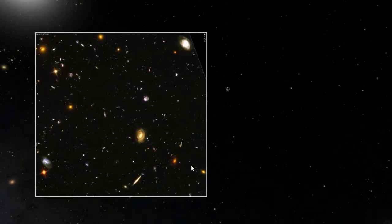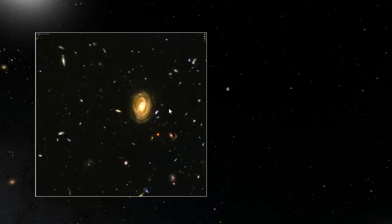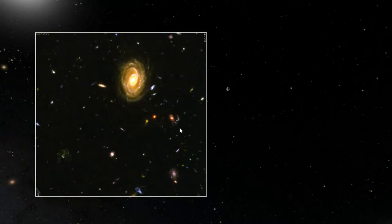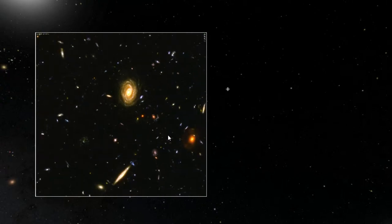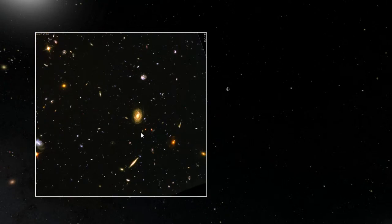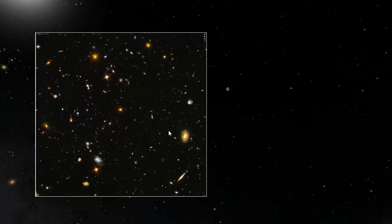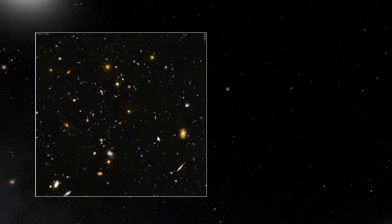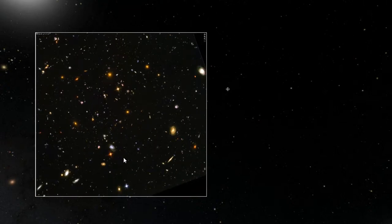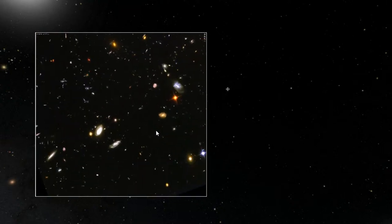So just imagine this is actually an infrared image from Hubble, but we're going to go to a longer wavelength than this with JWST, go nice and deep and get more information on these objects that are in this image. We're just going to see them through a different lens. We're going to get more information about the dust in the oldest ones so that we can get some info on the first stars as they were forming. Very exciting new moment that will come.